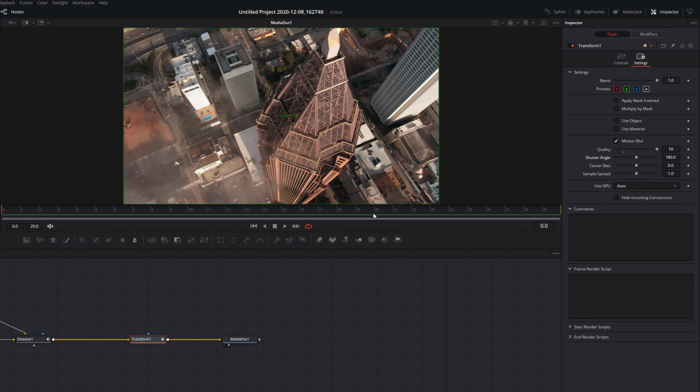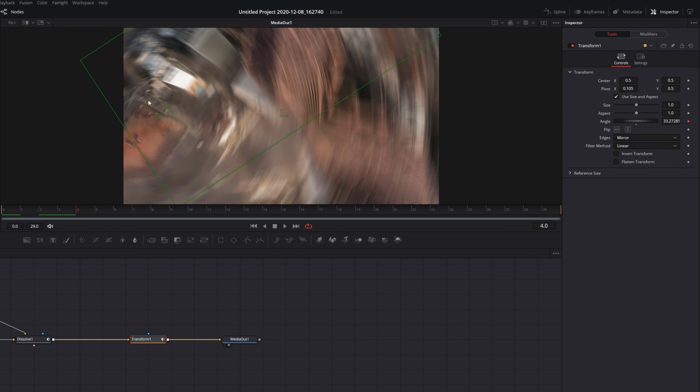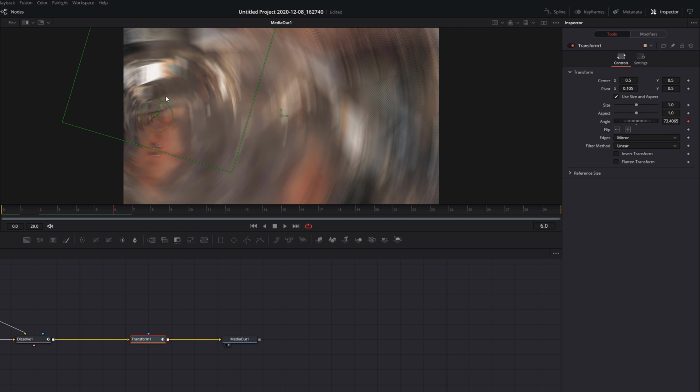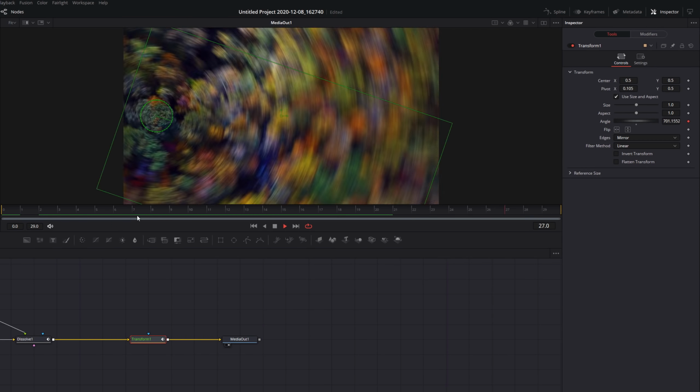looks. And again, we're going to make this available within the edit tab, but I just want to show you it here within Fusion first. Still within Tools, on the transform node, we're going to go to Controls, and then we've got this one here called Pivot. Now pivot is the point at which you're rotating around. Now at the moment it's set to the dead center, but if we move the pivot point, let's put it over to the left. And then if we just move this, you can see we're now rotating around this point rather than rotating around the middle, which gives us a very different looking transition.